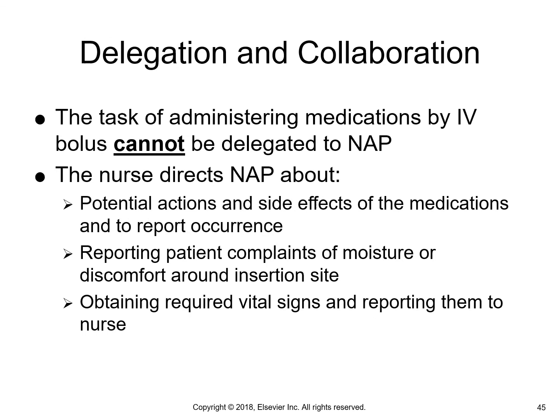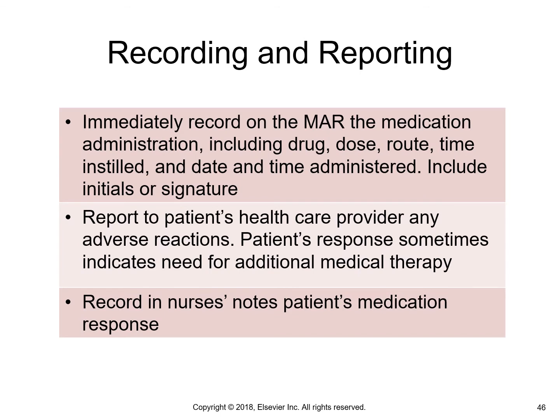This cannot be delegated. Again, your patient or your NAP may come to you, or you may say, I need more frequent vital signs, or they may come and say their IV is leaking, or their bed is wet, or I see blood on the dressing. Those kind of things can be reported to you, and the assessment then is done by the nurse.